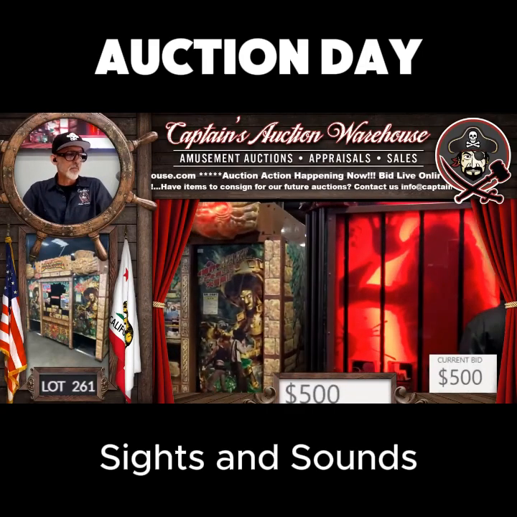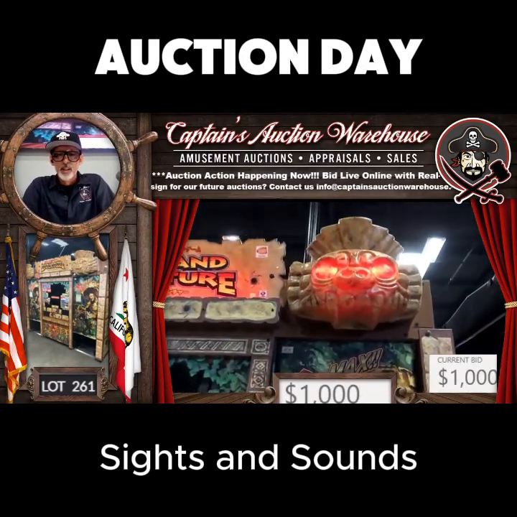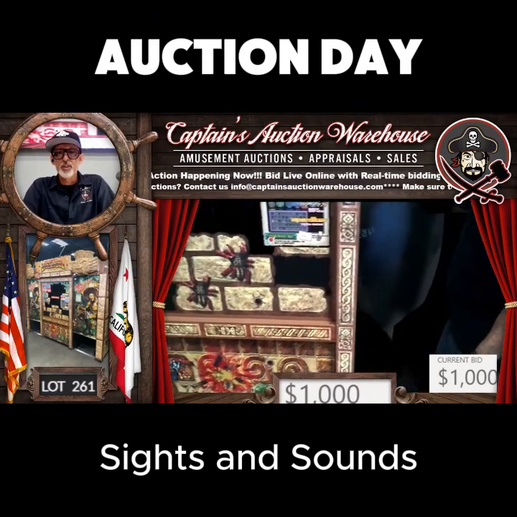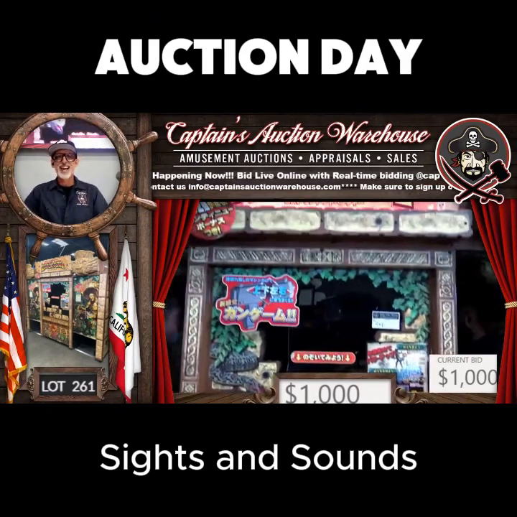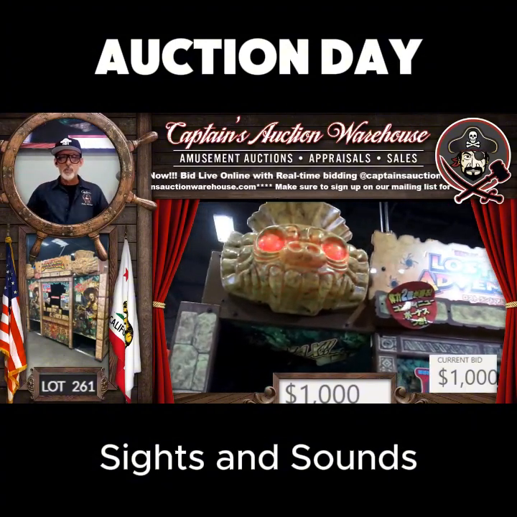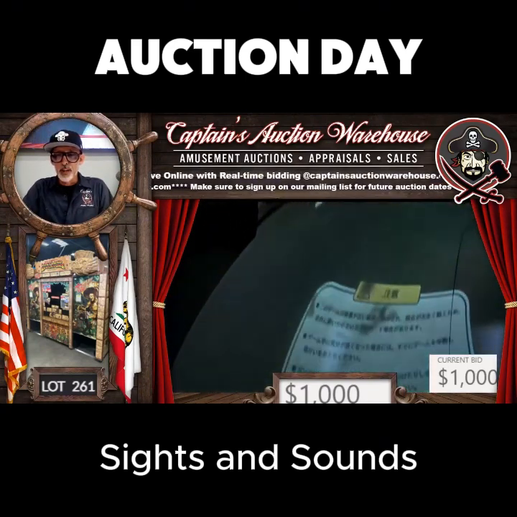And here's a cool game right here. Lot number 261 is the Lost Land Adventure. This is a dual entrance, two-player kind of machine gun shooter. Has curtains and everything. This has that big, like a full kind of 180 dome, or a half dome, I should say. I don't know where the camera's pointing up in the air. There we go.